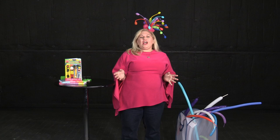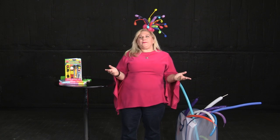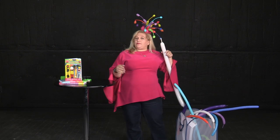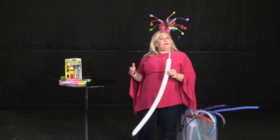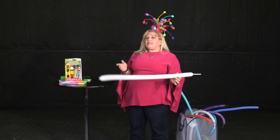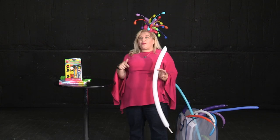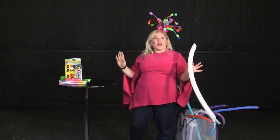Today, I'm going to show you how to make a cute little zebra. Now, there's a big controversy over whether a zebra is black with white stripes or white with black stripes. However, because I'm filming in a black room and I have a black pen, it is white with black stripes. No matter what it really is.